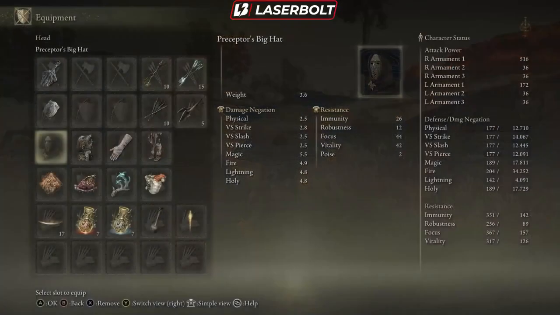Because we are going to be using a lot of mind because we're pretty much going to be casting the majority of the time. And we want to have our FP very effective, coming back fast, but we also want to have a really high mind stat so we can cast as much as we can.